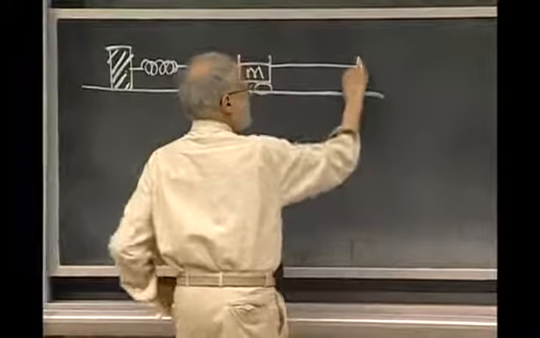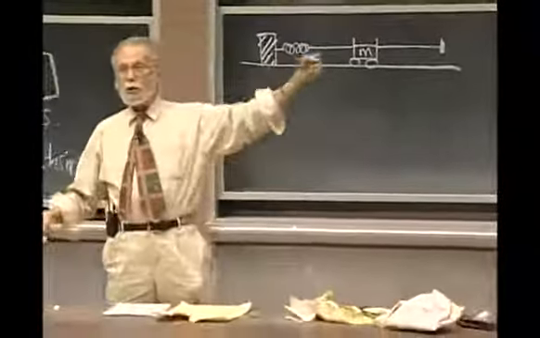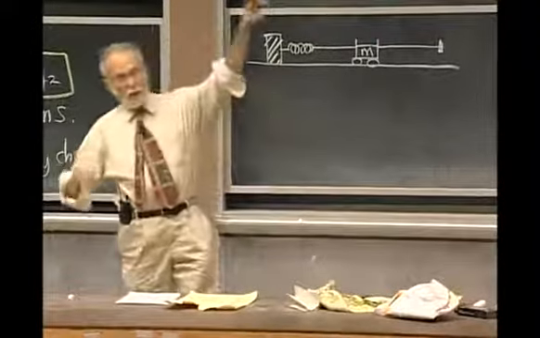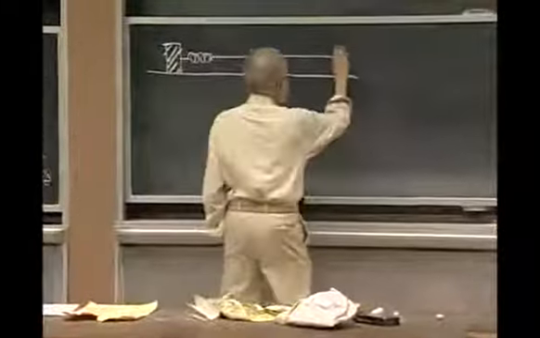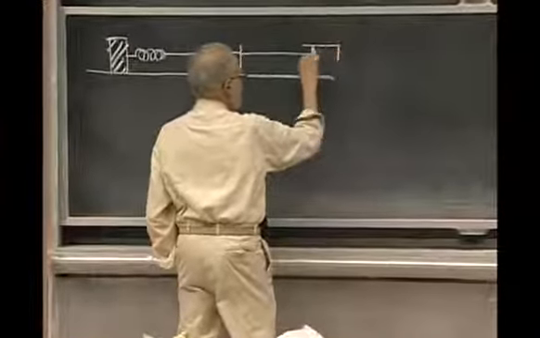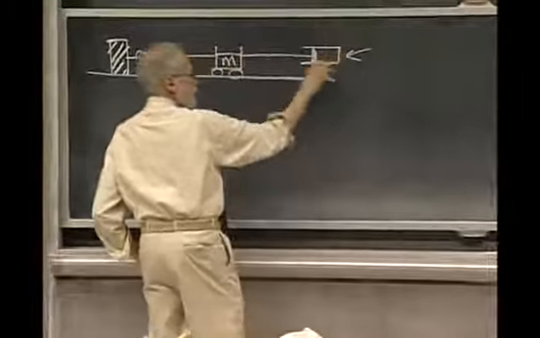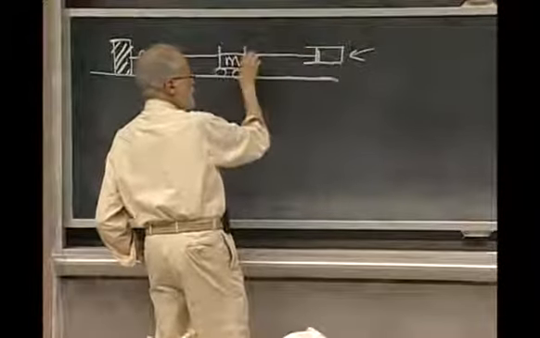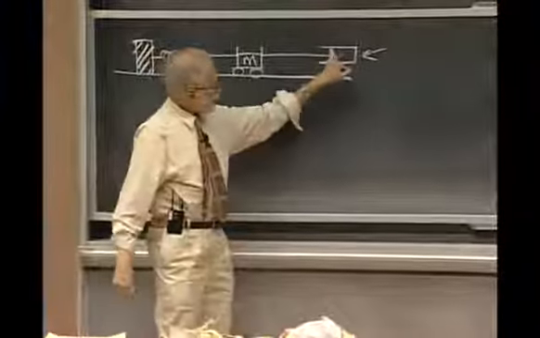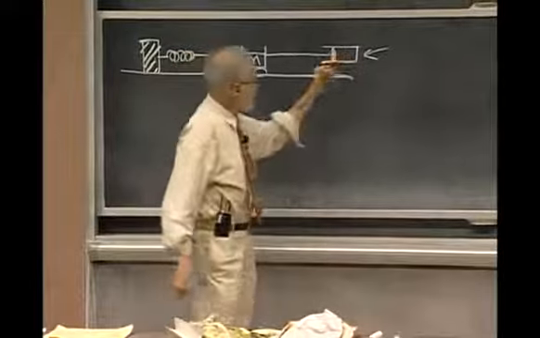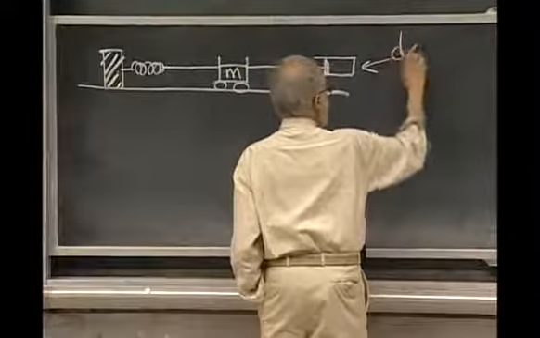A dashpot is the sort of thing that you see in everyday life as door closers. They're the things up above that you never notice that prevent the door from slamming shut. If you take one apart, it looks something like this. So that's the dashpot. It's a chamber with a piston. This is a piston moving in and out, and compressing the air and releasing it is what damps the motion of the thing. So this is a dashpot, it's usually called.